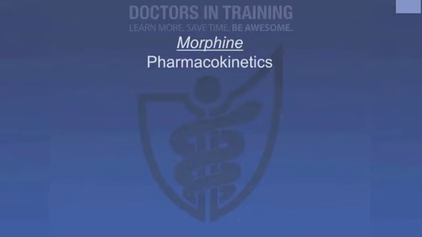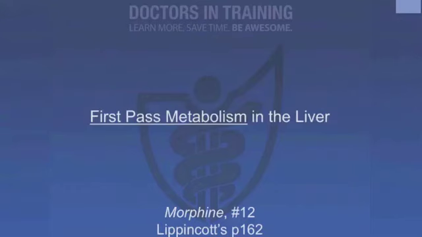Next, let's move on to pharmacokinetics. Now, for morphine, absorption from the GI tract is slow and a little bit erratic. And there's also, very importantly, first-pass metabolism that occurs in the liver. And that can decrease the percentage of usable drug that gets through and can affect the rest of the body. Now, there's IM, sub-Q, IV injections that can be used, and they're a bit more reliable because you're not going to get that first-pass metabolism that you're going to get with your oral meds.